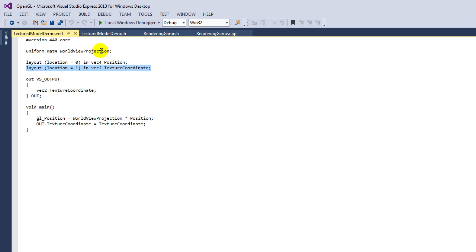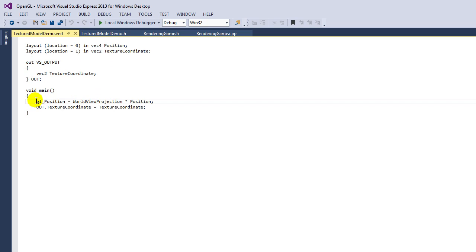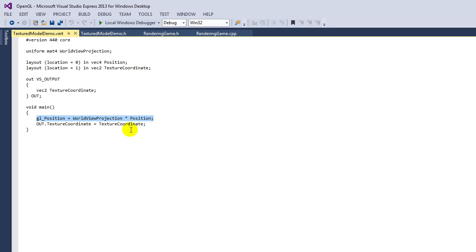So we still have a uniform mat4 for our worldview projection matrix. We still have our vec4 for position, but instead of a color, we've replaced that shader attribute with a vec2 instead of a vec4. We just have two coordinates, a u and a v. U meaning the horizontal, and v meaning the vertical coordinate to reference a specific texel within the texture. Now it's at location 1 as the color was. And notice now also that instead of our VS output structure returning a vec4 for the color, we're returning a vec2 for the texture coordinate. Otherwise, the shader itself looks very similar. We're still multiplying the position vector by the worldview projection matrix. And now we're simply passing through the texture coordinate to the output parameter texture coordinate in the VS output struct.